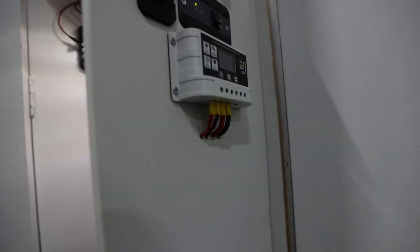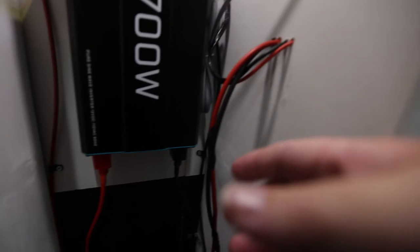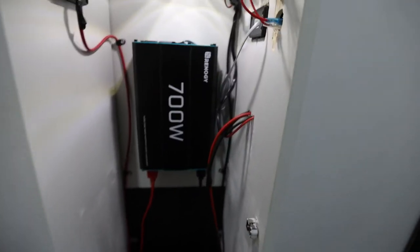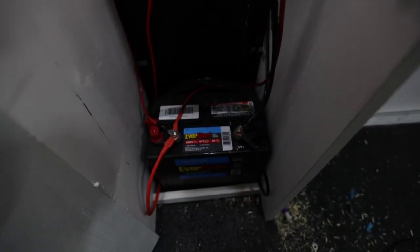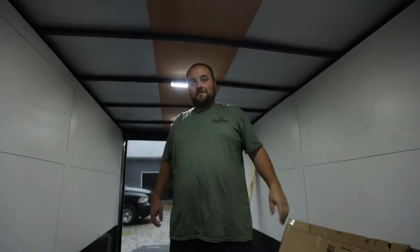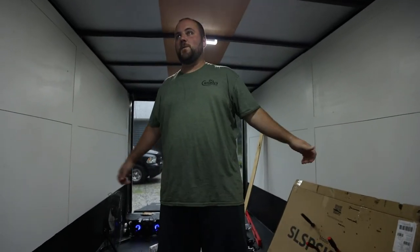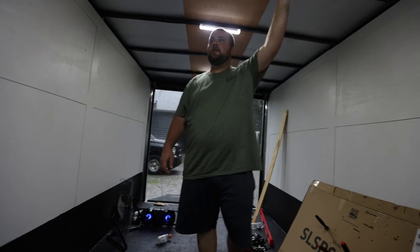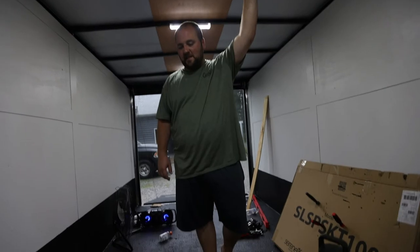But anyways, these wires right here come in, and these two right here actually run up and out the wall. That's what goes to the solar panel. And then these two right here run down to the battery, which is, in theory, solar panel charges the battery. So I think that means electrical's done. Right on. Now we just got to learn how to use that box, tidy up some of these wires, and we're done.